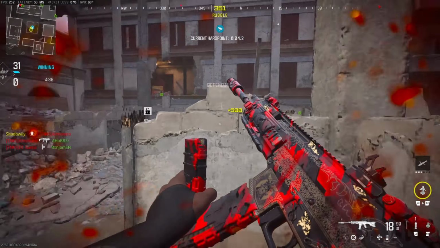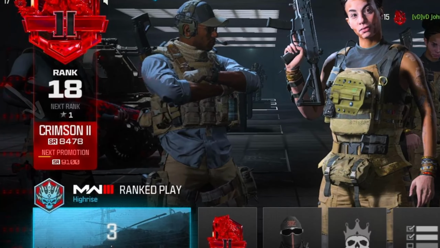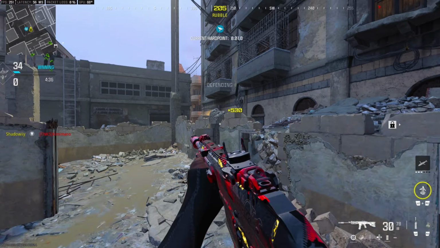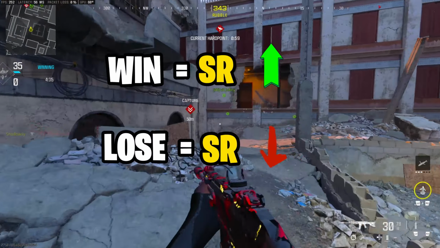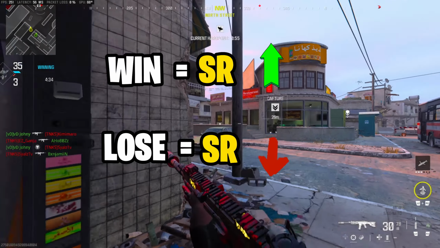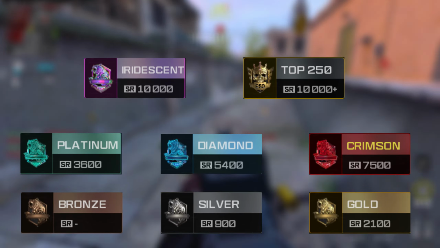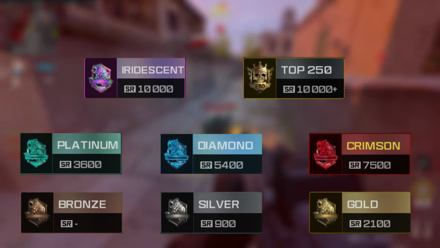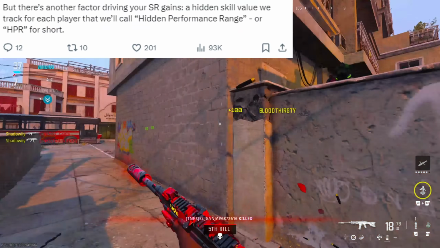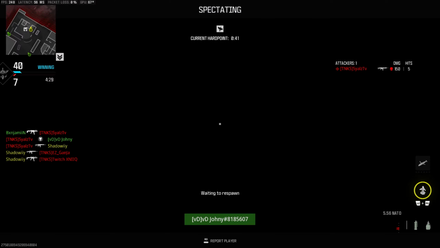Starting off with the basics, the way the game determines your skill level is through a system called skill rating, or SR in short. And this is basically a number that increases or decreases depending on whether you are winning or losing games. The higher the total SR number, the higher your skill division, and vice versa. However, the amount of SR you get when winning depends on two factors: a hidden factor called the hidden performance range, or HPR, and your overall team performance.